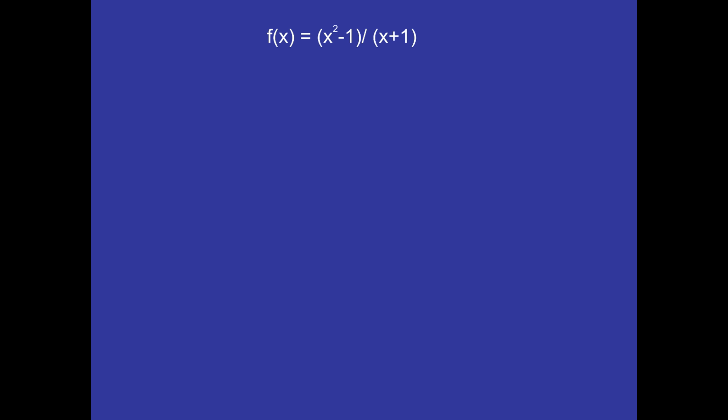You can notice that it factors out to x plus 1 times x minus 1. Now we can cancel the x plus 1's on the top and bottom. When this happens, as you may know, there is a hole at that point. In summary, when nothing cancels, it is a vertical asymptote, and when something does cancel, there's a hole there instead.